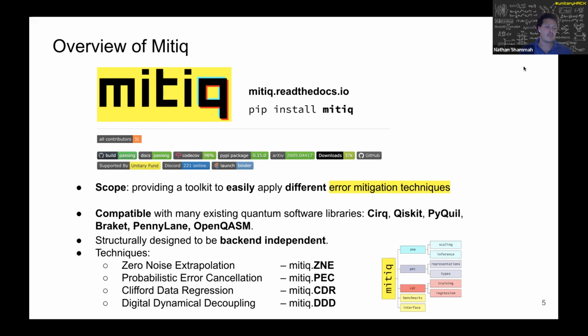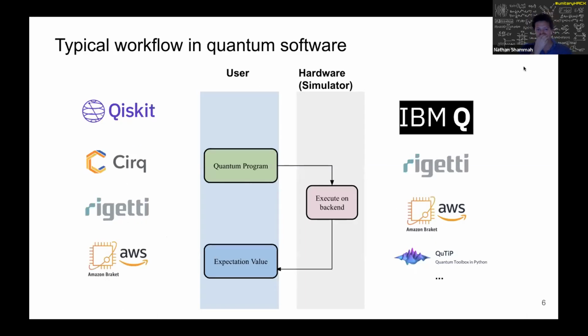Other techniques are probabilistic error cancellation, Clifford data regression, and dynamical decoupling, what we call digital dynamical decoupling, which means inserting gates instead of having pulse level control. You can see a code map on the bottom right. I hope it's big enough. It doesn't yet have dynamical decoupling because we're developing it in these months.